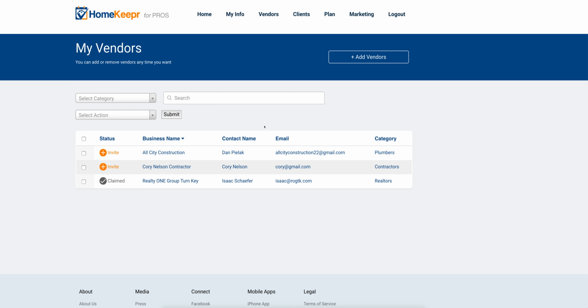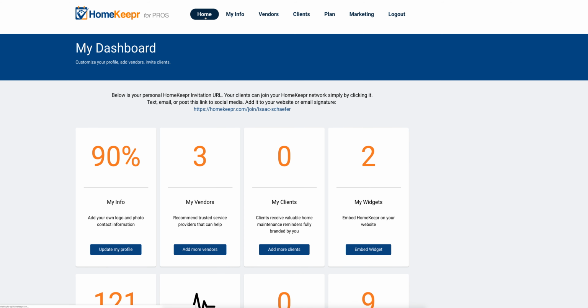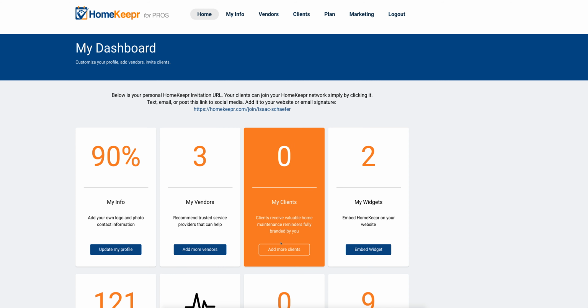You can say everyone in here, or most of the people in here, give discounts to you. And if they're in here, it's because I've worked with them in the past and I know they do good work. So, I mean, it goes without saying it's a huge value to both vendors and to clients. So then you can add clients here.